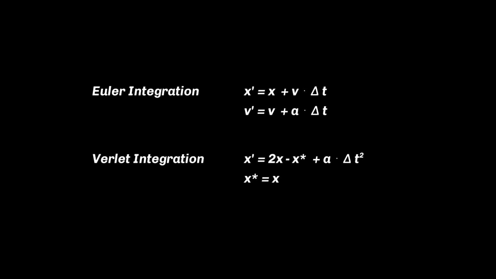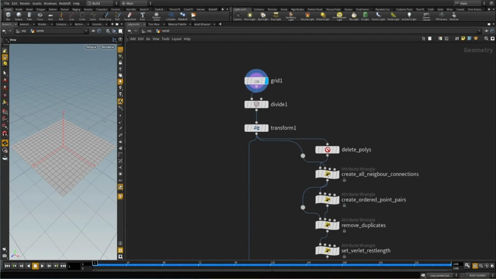That means if I, with Verlet integration, move a point to a certain position, the system automatically calculates the correct velocity. That means if I want to implement constraints with the Verlet integration scheme, all I have to do is just put the points where I want to have them. And that is very, very easy. That's why I used this for my cloth simulation. And here's how I build it.